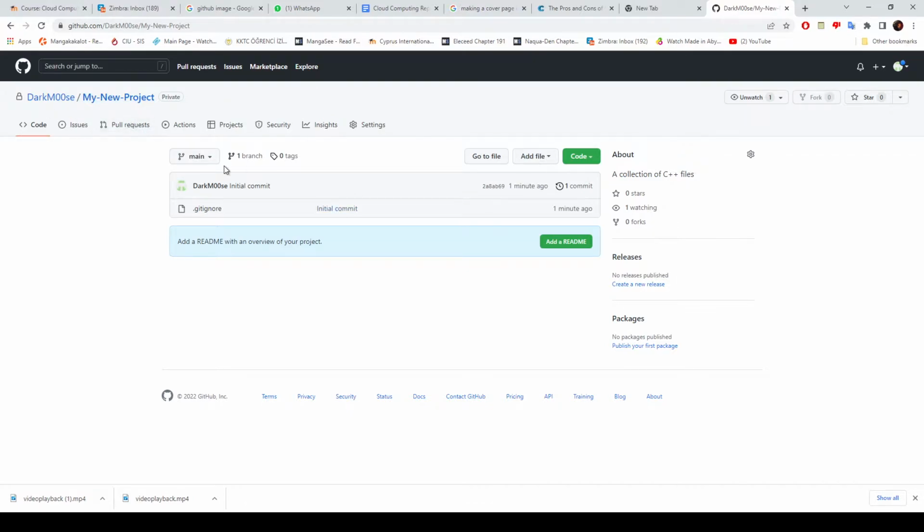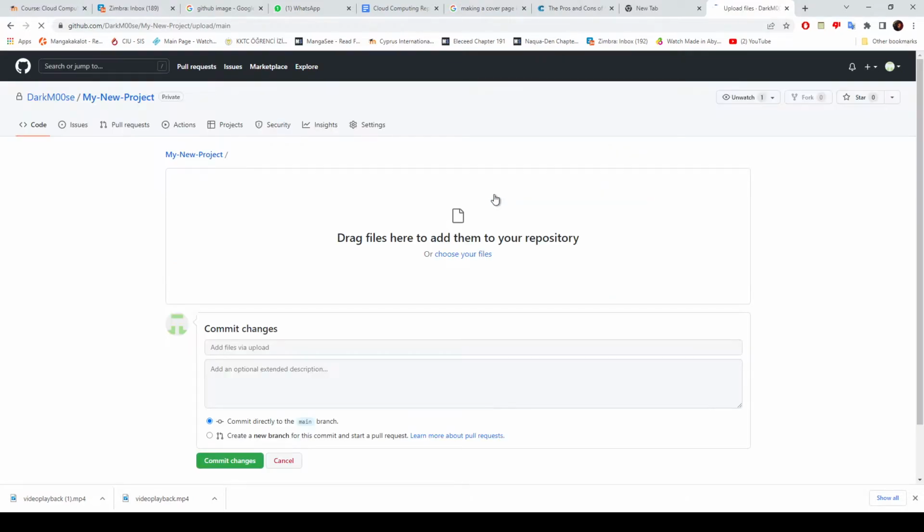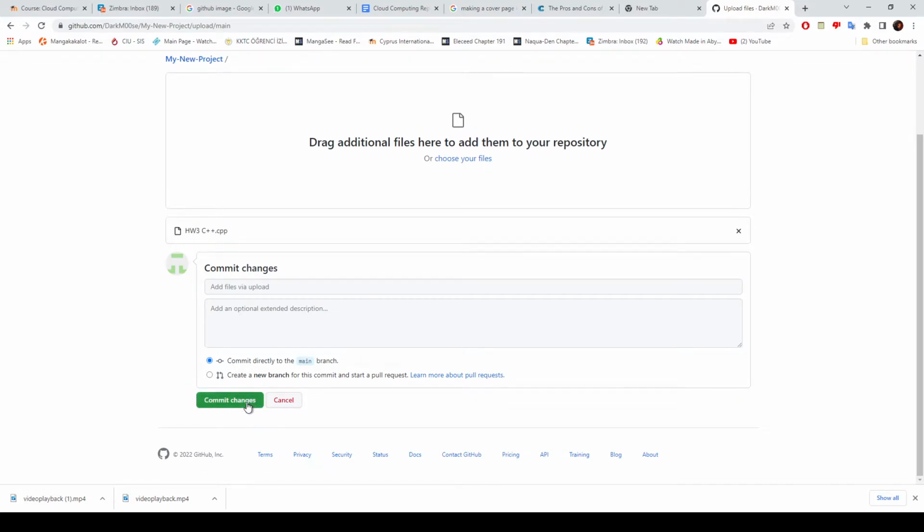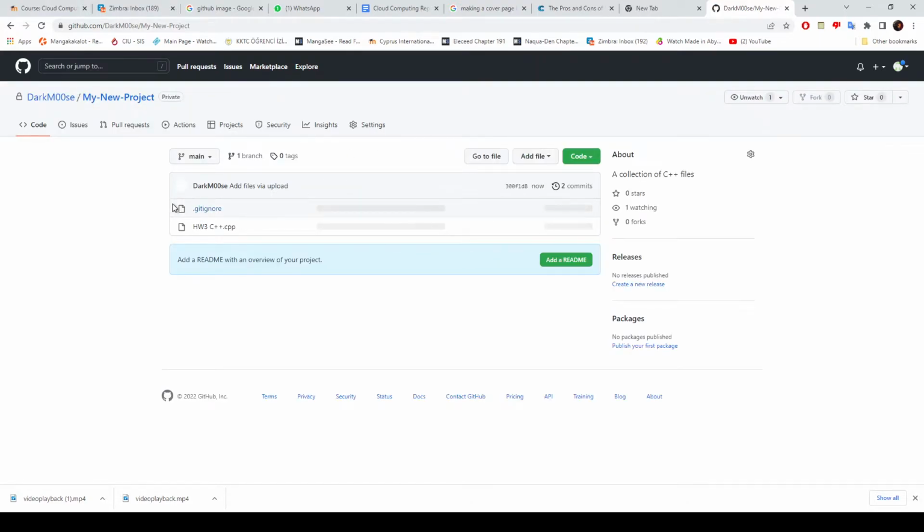So we're basically going to add a file to this branch. We're going to say upload a file. We can basically choose a file which we have on the computer. So we're just going to go to desktop, and we're going to upload a C++ file. I'm going to go to my folder over here and add this one, and there you go. This file has gone straight to the main branch, and there it is. And if you want to open it, you can open the file.